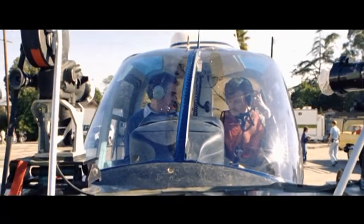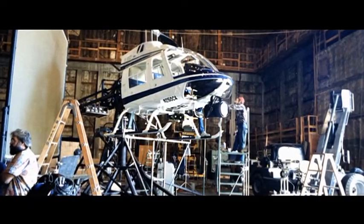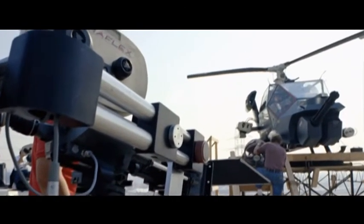Invariably, there were 6 cameras photographing aerial action. And then they added stuff later with close-ups and guys flying them. When we got to shooting the actors in the helicopter for close-ups for all of this very dangerous stuff at the end, that was where we came down to Columbia saying to us, do this stuff on the ground. First, make sure you have close-ups first. They won't be visually as good as what you want to get, but God forbid something happens. So we literally put the helicopter up on a 6-foot platform and got everybody's close-up. And then we were allowed to take them out and do it in the actual streets.